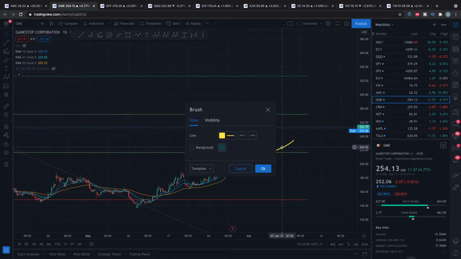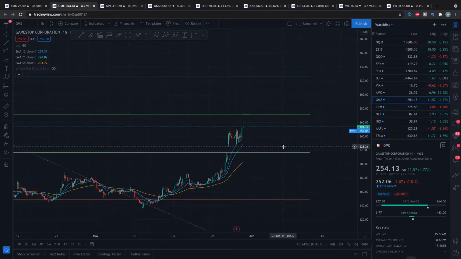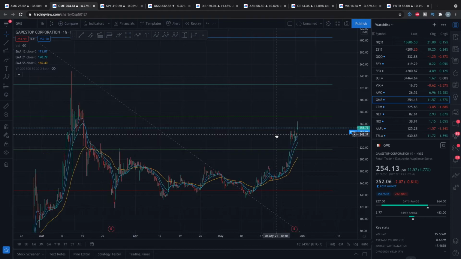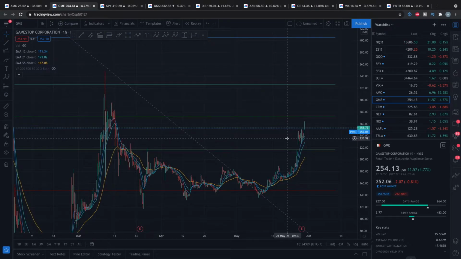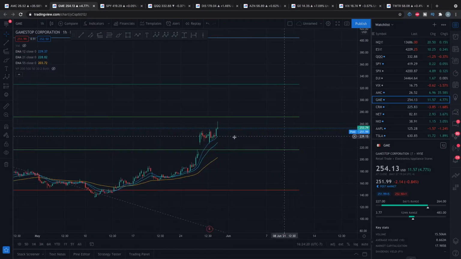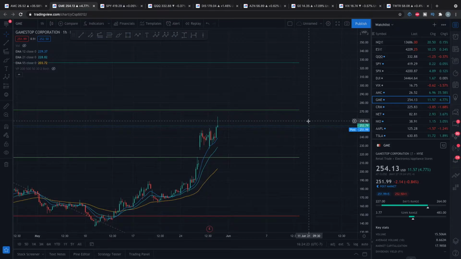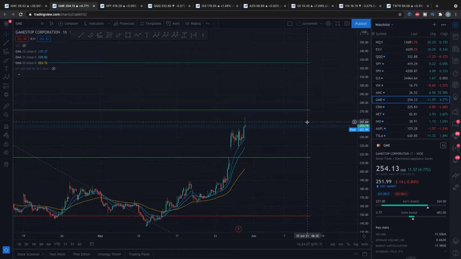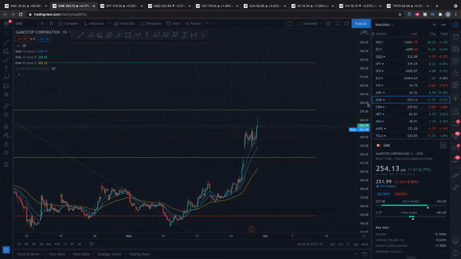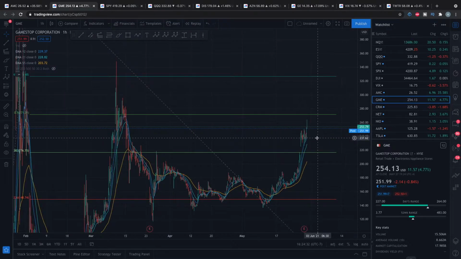So while you're up at these areas, I would recommend not getting greedy and taking profit if you're currently in the stock. I would not open any positions on these meme stocks because, like I said, even if we do come up to these levels, so the 270 and even the 328, implied volatility is extremely high on these options. So you have to be perfectly right about timing as well as taking profits in order to really get some money out of it, or else theta decay will eat your options price out. So that's pretty much the summary of the stock.